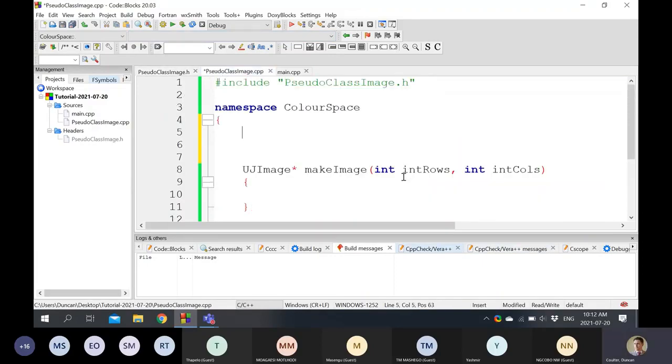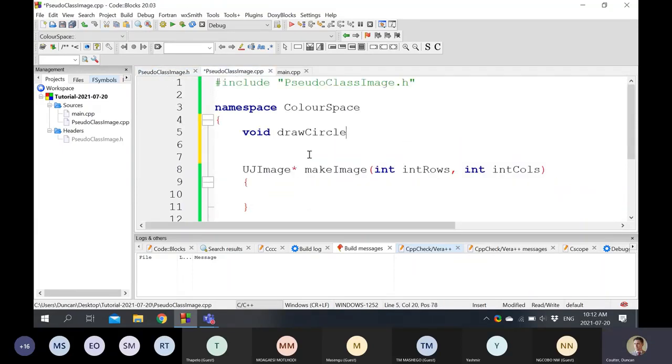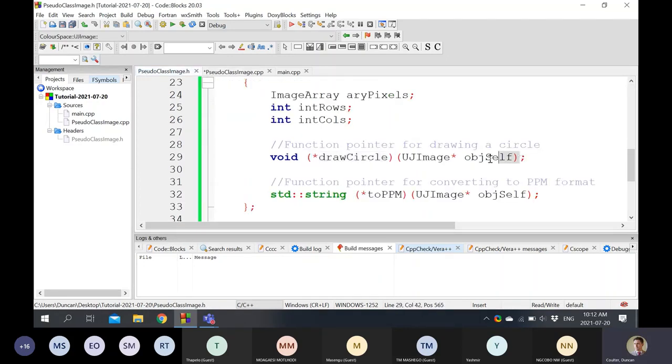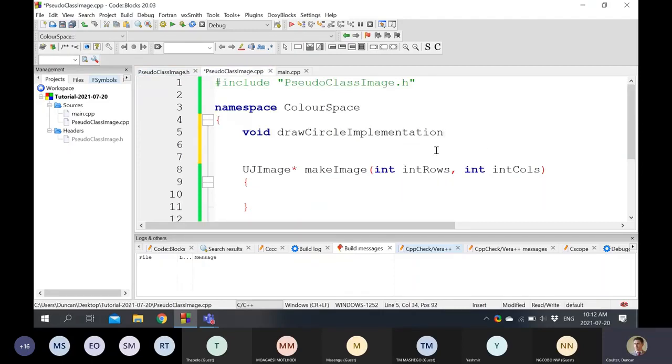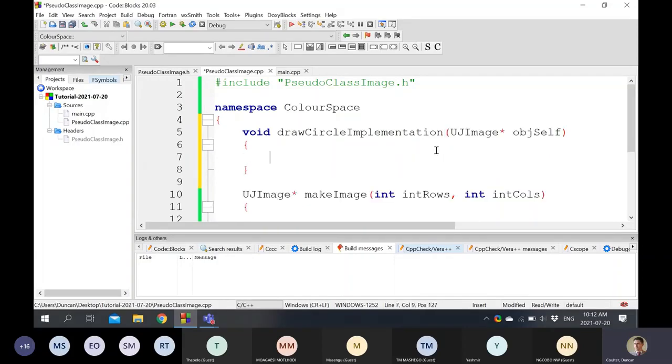So I'm going to give them very similar names so it's clear what their jobs are, but this one is going to be called draw circle implementation. And it's going to have the same signature because it's going to be compatible with the pointer. It's going to be stored inside the function pointer.